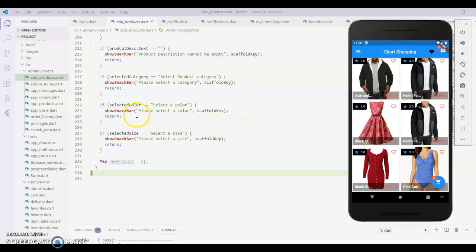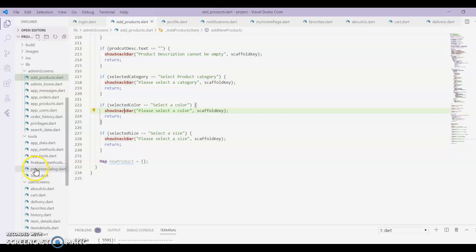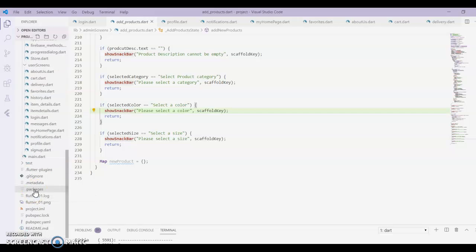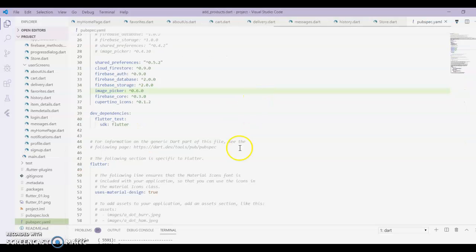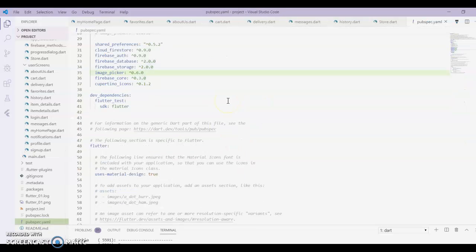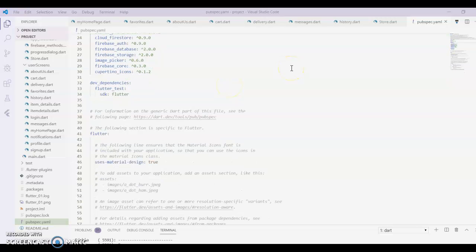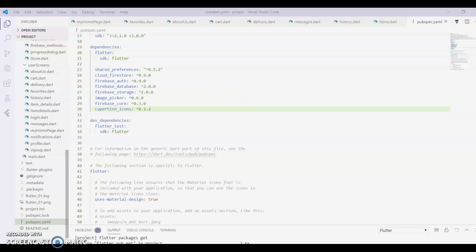That is done by the image picker, which I have included in my pubspec.yaml. These are all my pubspec.yaml files.